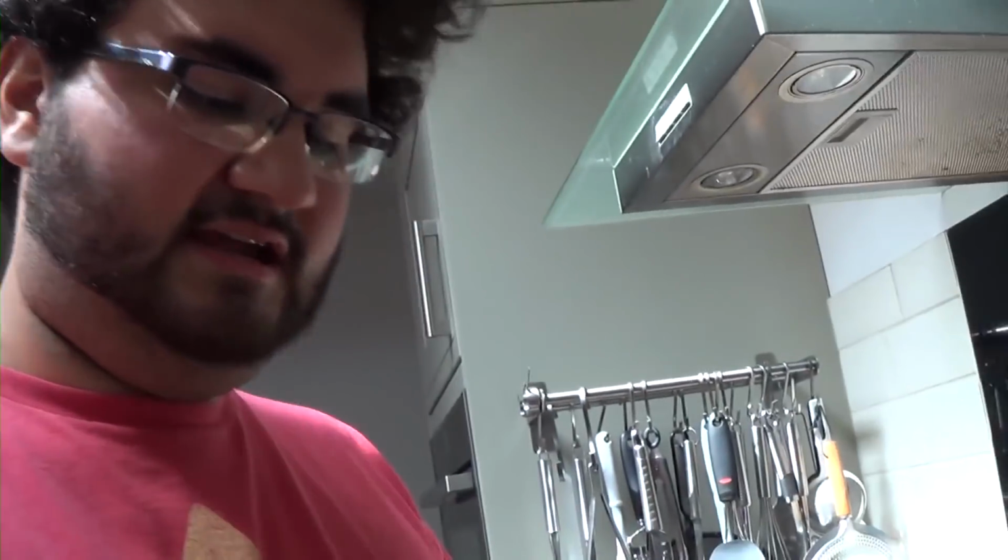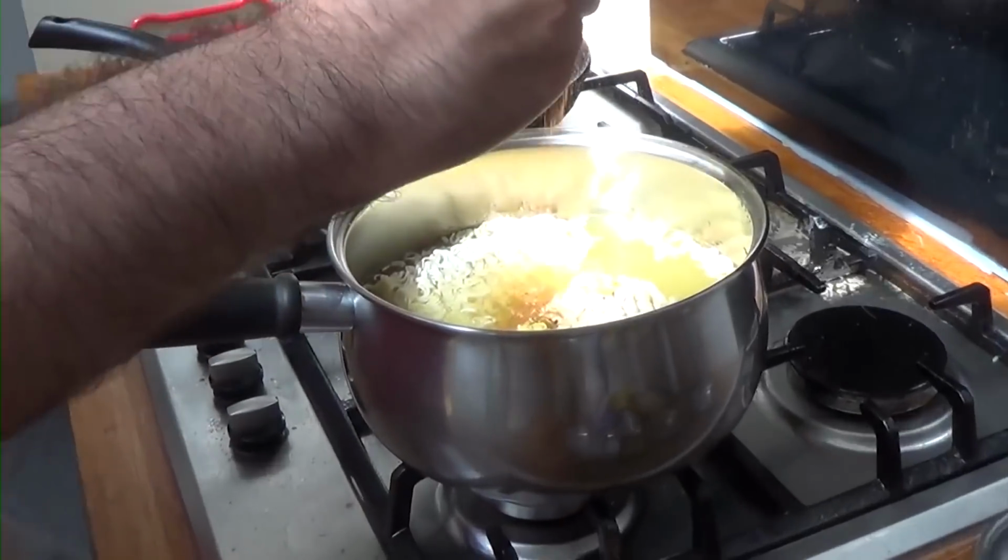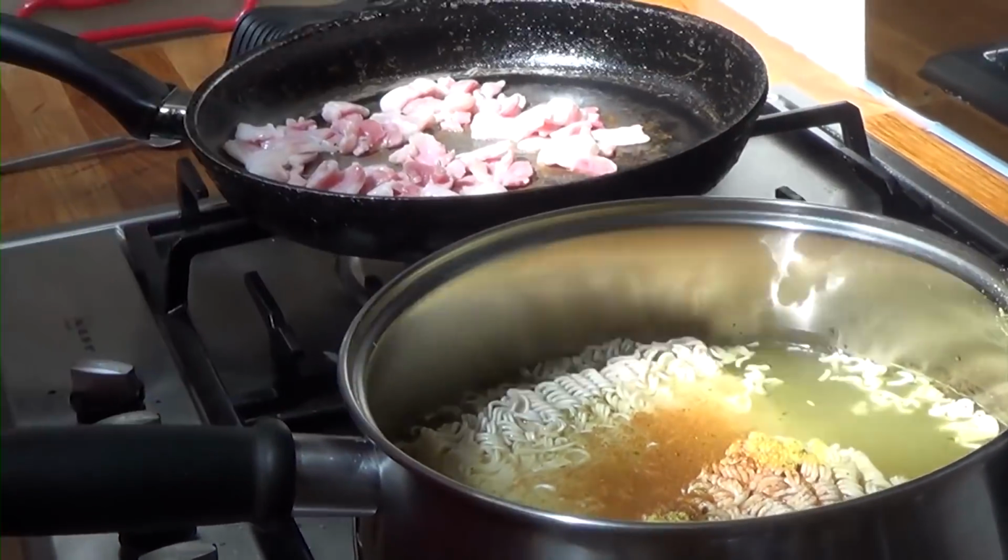So we're going to put a little bit of ground cayenne in. I've never done anything like this before. I have no idea how this is going to taste, but we're just going to do it. Because what's the worst that could happen? The worst that could happen is it doesn't taste very good and you throw it away, but who cares about that?